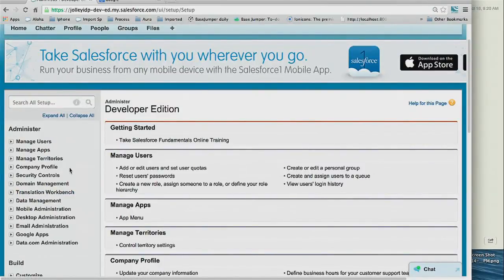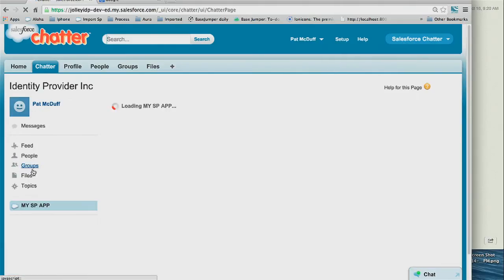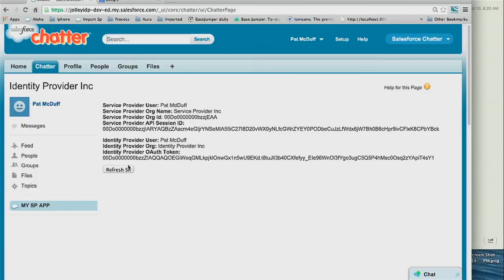Okay, so I'm logging out as admin, logging in as my special user that I've set up with the Federation ID. I'm just going to go to the Chatter tab where this is. I'm going to log this in. I'm going to hit this URL. This has now invoked the Visualforce page on the other org and brought it in. Now, I showed you how I had all that information, and I've got to click this now to update my refresh SIME request. And boom, I get it. That's a little JavaScript call, comes back, and now I've got an Oauth token for my identity provider, and I've got an Oauth token or an API session, whatever, for my service provider. I'll show you a better example here.